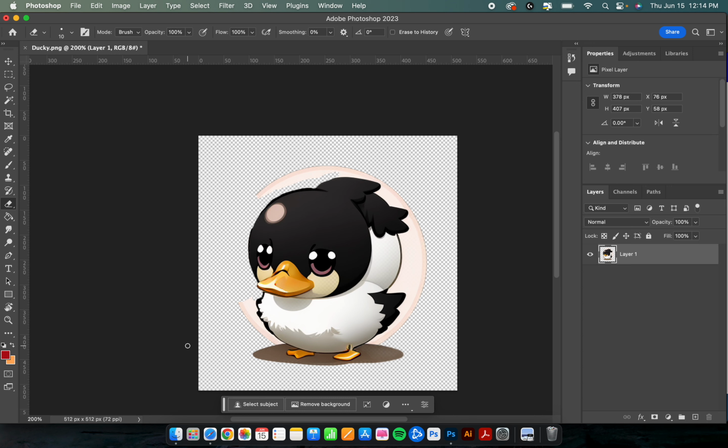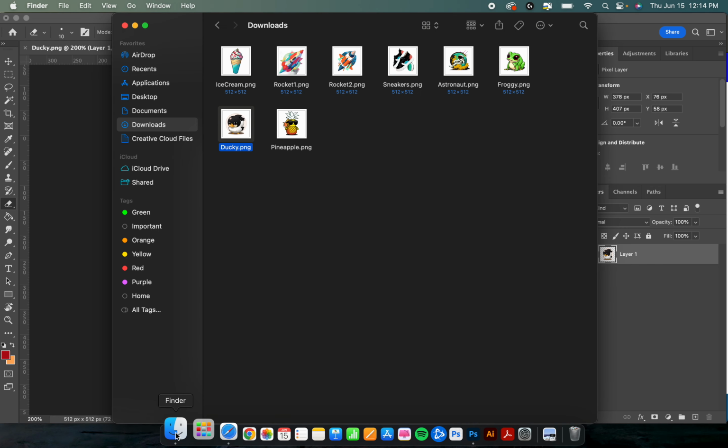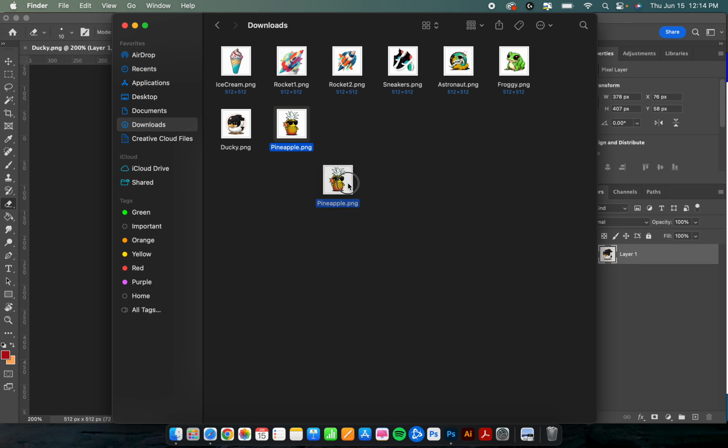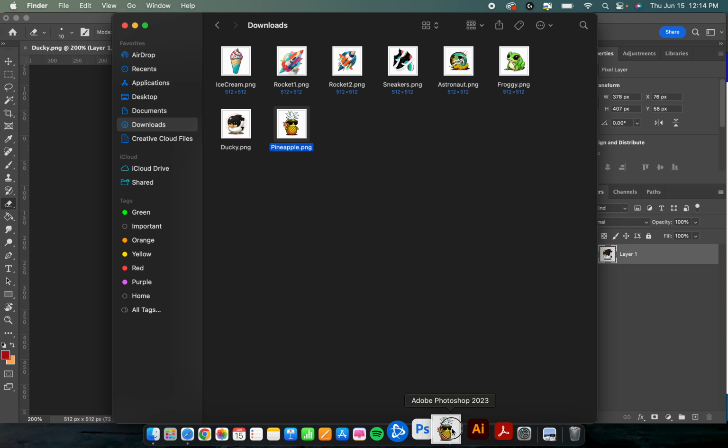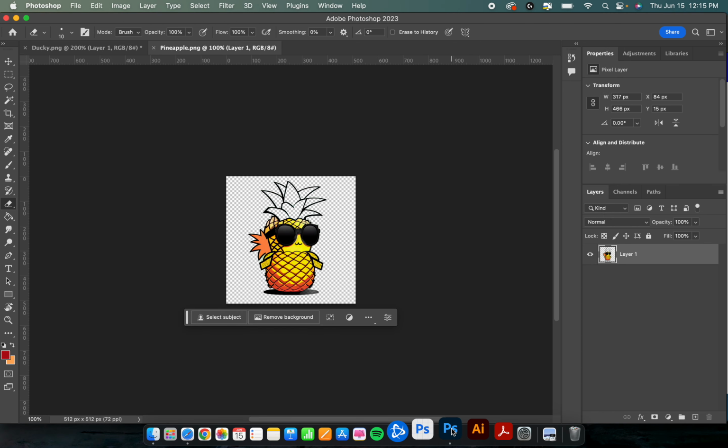All right. Let's go back into your Finder. So open up Finder, and I want to show you the second possible issue that we might have. This is probably way more rare. And this one's more advanced to fix, but I want to go over it regardless. So pineapple. Go back to your downloads folder and grab the pineapple. Click and drag the pineapple into the Photoshop icon as well and let go. And you'll see that it's a brand new file. If you look up at the top, you'll see two tabs, Ducky and Pineapple.